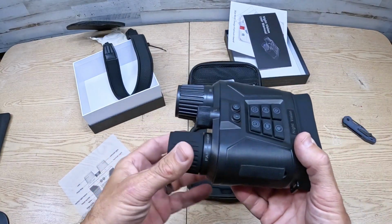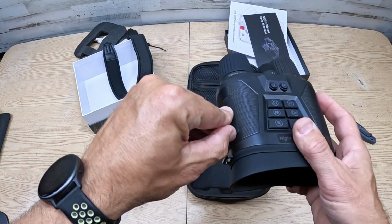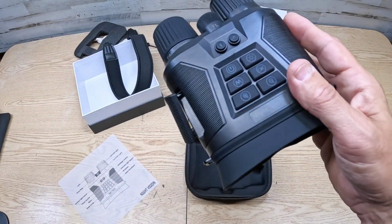Let me go ahead, get everything set up, and then I'll come back and show you guys what these things do. Oh, there's a little corner right here. That's a little hidden corner. There's where the stuff goes. Let's go ahead and set these things up.